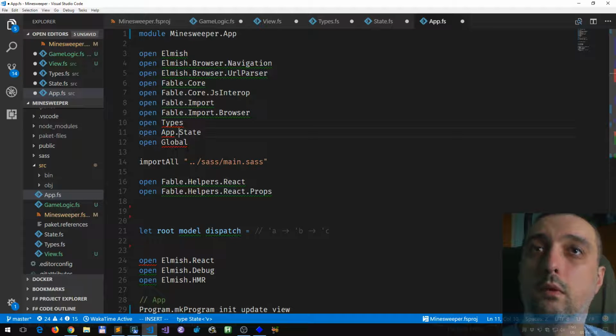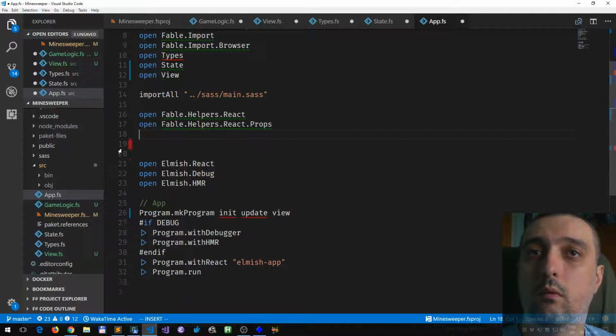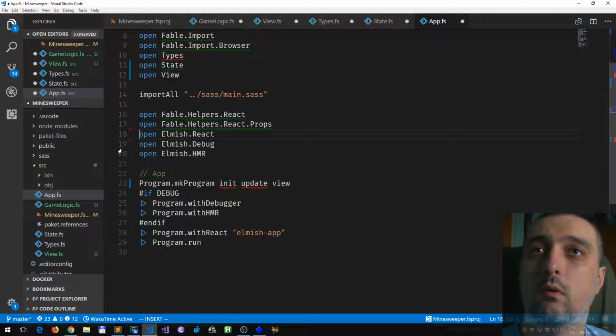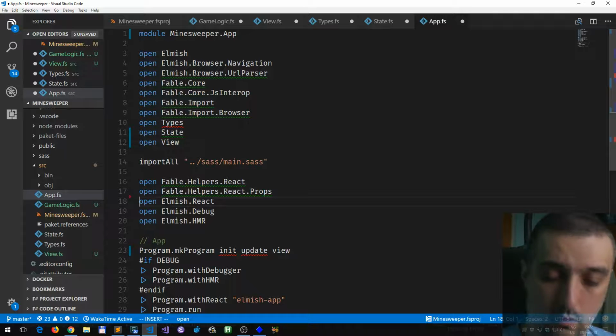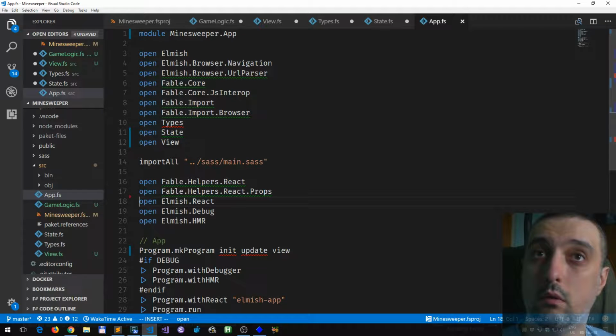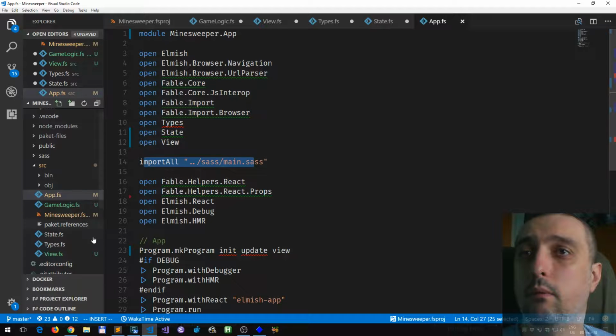This will use the state. We use the view also. This is not needed anymore. I need to create the init and update. Okay, this is done. This, I think I can remove it, but I will leave it for the moment.